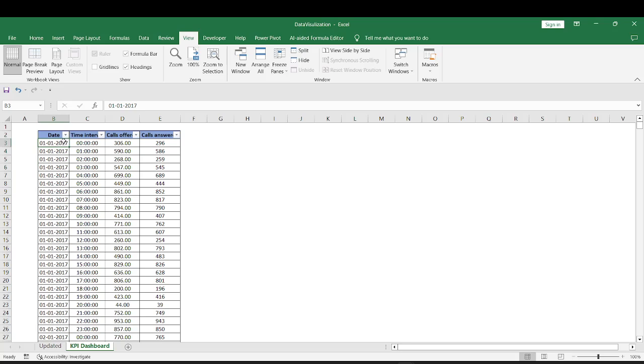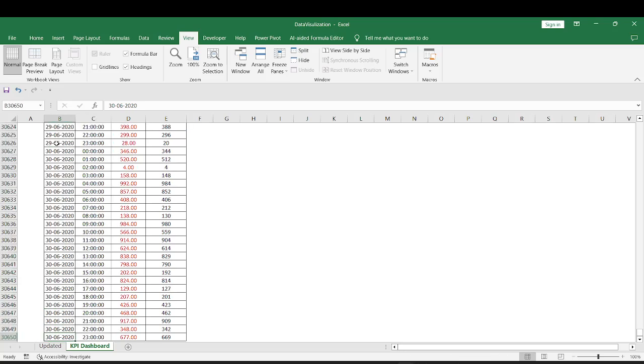The reason being that for one particular day, there are 24 entries, as in one day there are 24 hours. There are 365 days in a year, and for each day there are 24 entries.